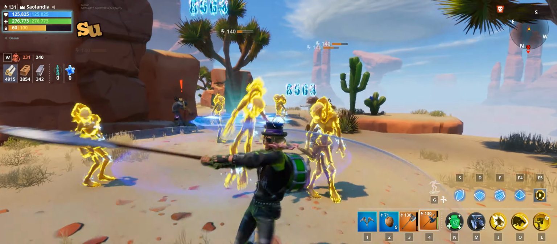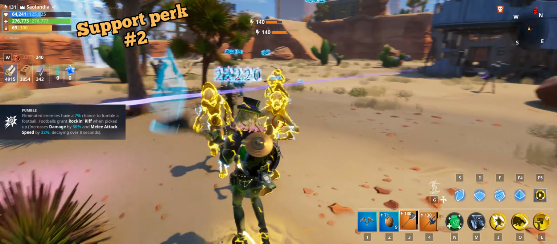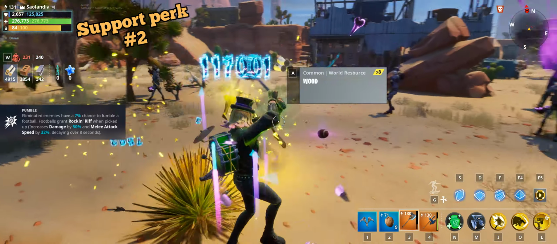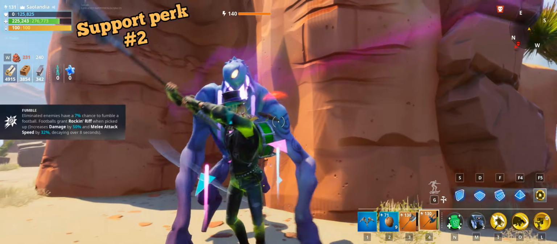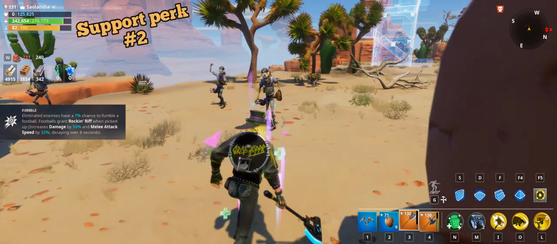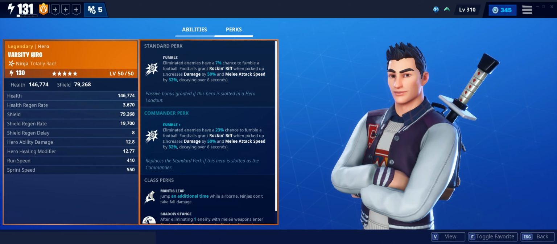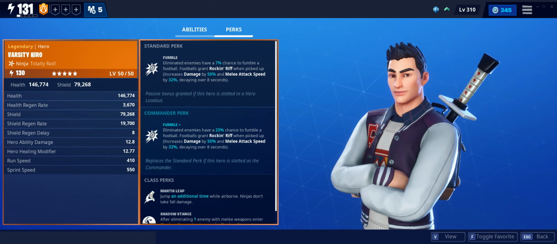The second support perk is Fumble, so now eliminated enemies have a 7% chance to fumble a football, and footballs grant Rockin' Riff when picked up. Fumble support perk will help you to get the Rockin' Riff buff more often. If you want to use the Fumble support perk in your support team, you need the Totally Red Ninja, Varsity Hero.